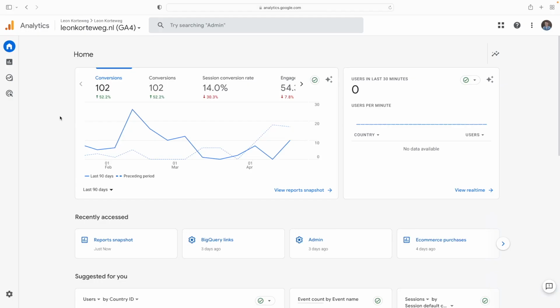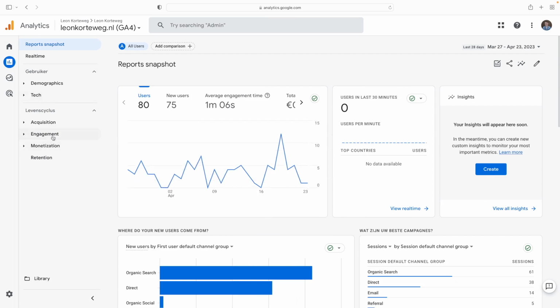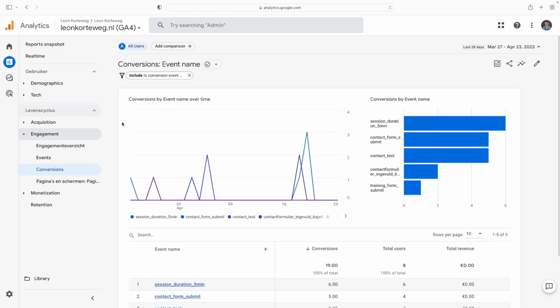Before we start, let's ask an important question. What do you need to know before you can set this up? Well, I'm going to make a couple of assumptions. First of all, I'm going to assume that you've already set up conversions either in GA4 itself or in Google Tag Manager. So conversion events are coming into your reports. To check if things have been set up correctly, we can go into GA4 and into reports. If you go into the engagement report and you select conversions, you will find if conversions have been set up and if data is coming in.